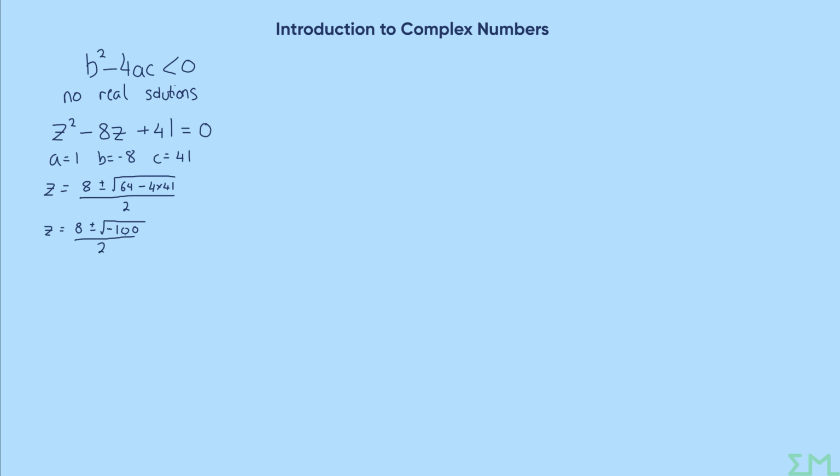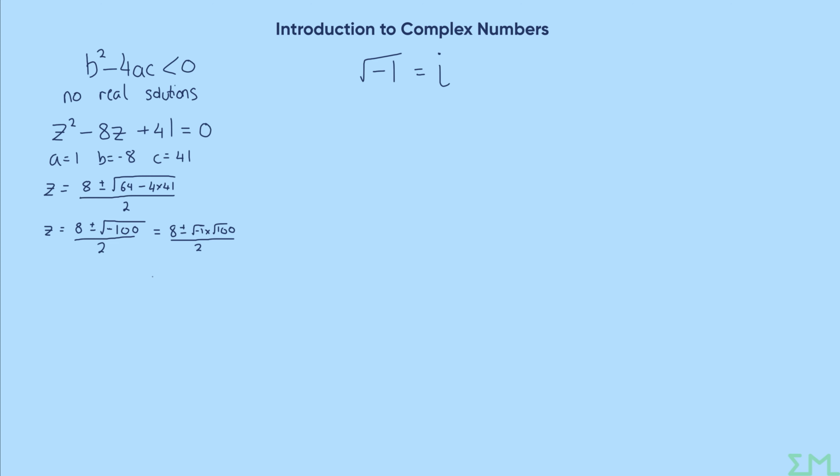So before learning about complex numbers, this would be a point at which you would say there are no real solutions. However, if we have a way of expressing the square root of negative 1, then we can separate the square root of negative 1 out from the 100 and actually have a way of writing this answer down. And this is the first main new thing to learn here, and that is that the square root of negative 1 is now expressed as i. And mathematicians chose i because these are imaginary numbers. They are not real numbers that you can make any sense of in the real world.